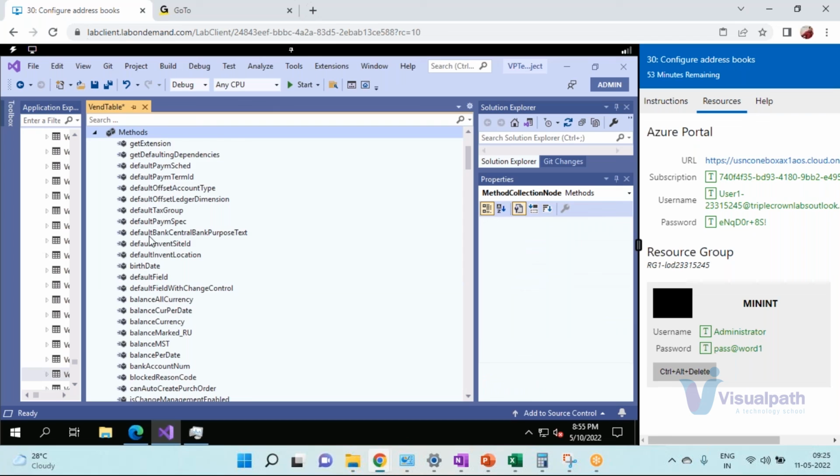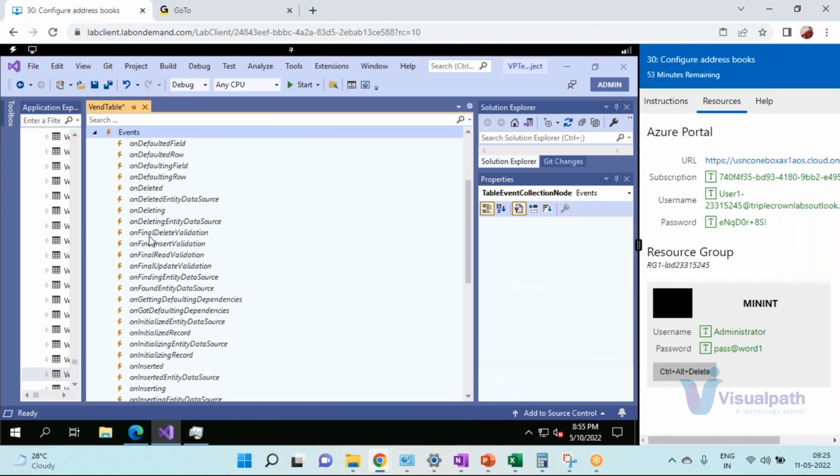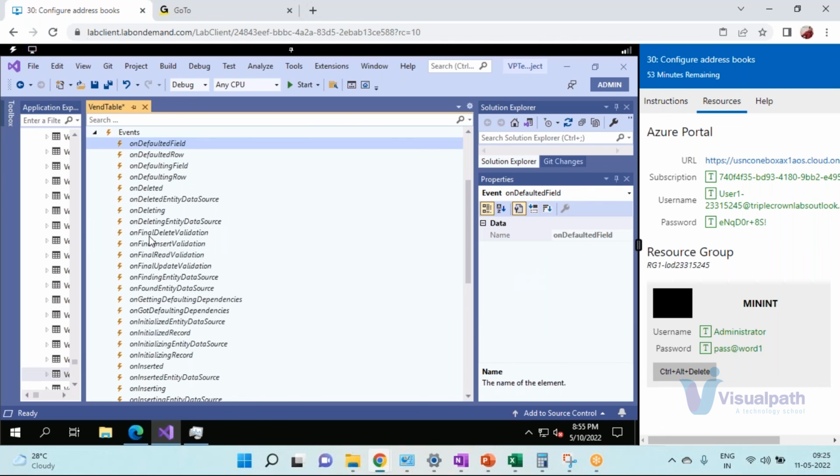And events are nothing but how we are actually writing the code. If you see this event called onInserted, that means when I create an event on inserted, I write my business logic for when the record is inserted into the table. Maybe some database manipulation, or some specific information you need to put when the records are inserted.